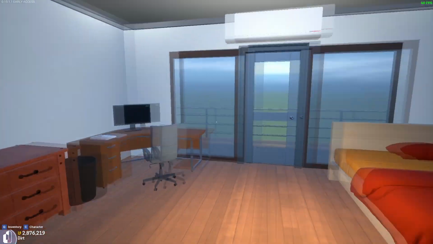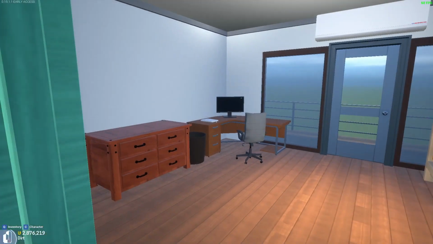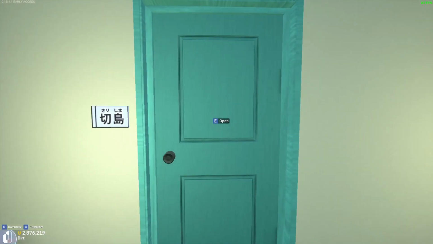So nothing too crazy. This is going to definitely be changing up as we get to know what his room actually looks like. But for right now, I decided to make it pretty basic and simple enough. So nothing too insane to show off there.